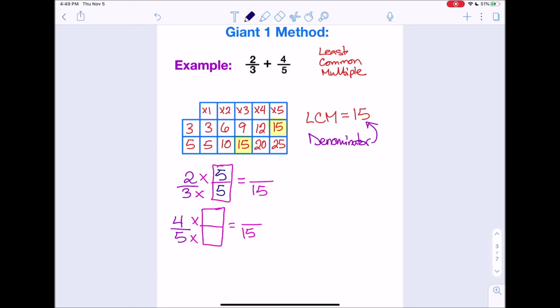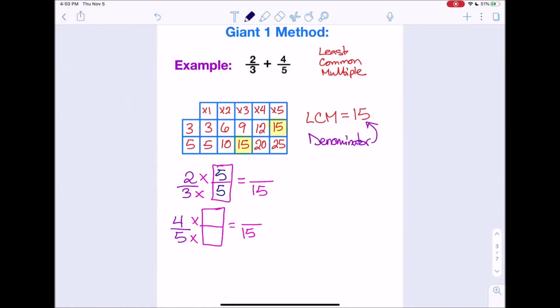And if you'll recall, 1 times any number is the number. So by making our giant 1, 5 divided by 5, it actually just equals 1, right? Because 5 divided by 5 is 1, and 1 times 2/3 is 2/3. We didn't change anything. That's why we want to multiply by our giant 1, because we want these fractions to be equivalent fractions. We don't want to change the fraction value. We just want to change the fractions so that they can have a common denominator, but we're looking for equivalent fractions. And if you don't remember what equivalent fractions are, please watch the video on equivalent fractions.